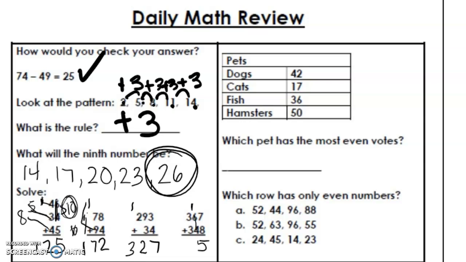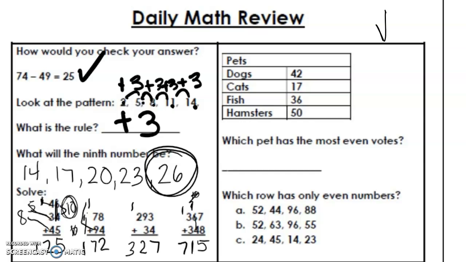It's 10. So if we know those are 10, we have 10 plus 1. It's 11. So I can't write just 11. I have to put a 1 and carry my other 1. So I have 3 plus 3 plus 1. So let's see. 3 plus 3. I'm going to use my fingers. I'm at 3, 4, 5, 6. Plus 1 more is 7. So I got 715 for that first one.